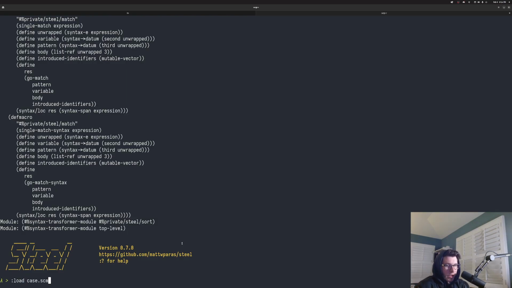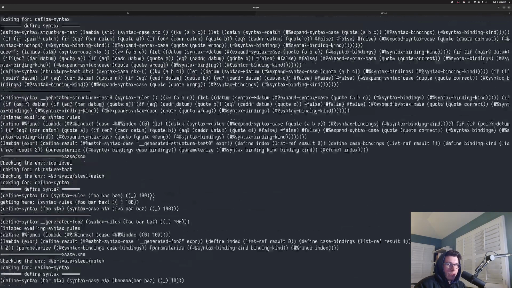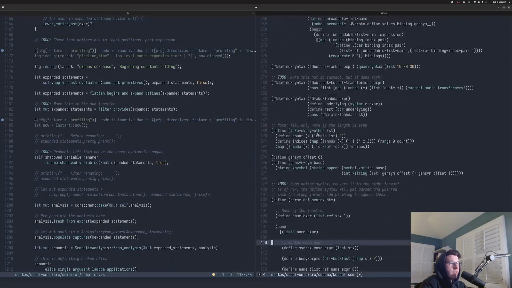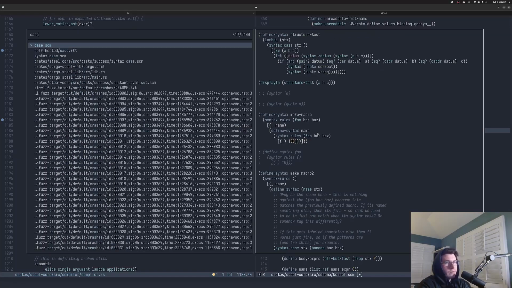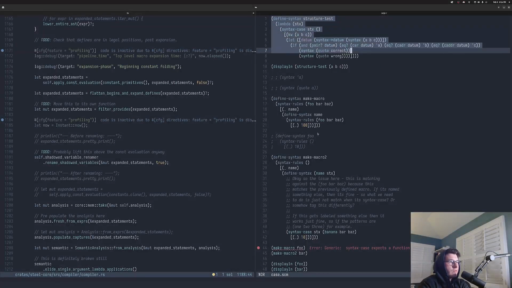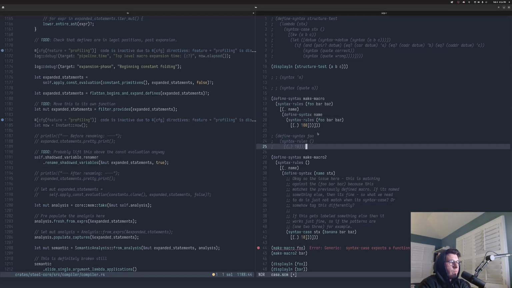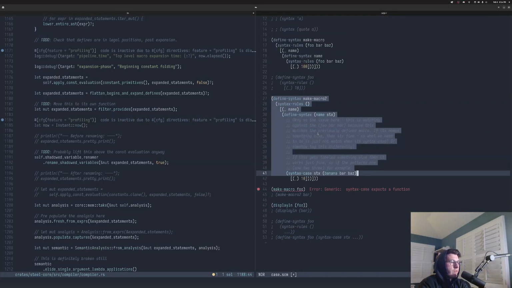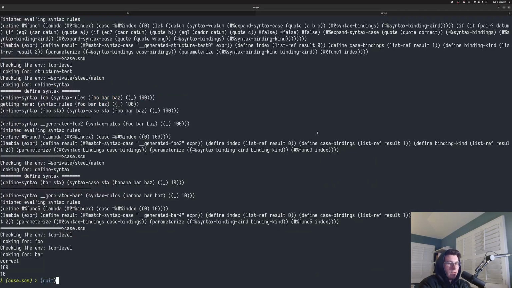So what happens is when I load this, we're doing all sorts of stuff. Actually, I do want to comment some of this out. I want to minimize. I think all I need is the first one to replicate this.